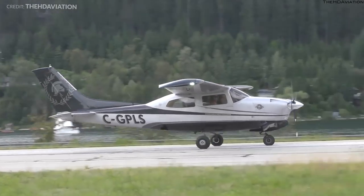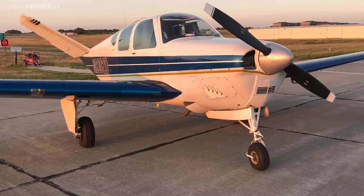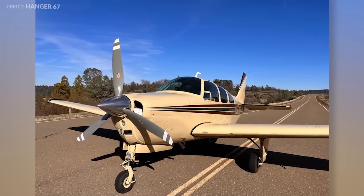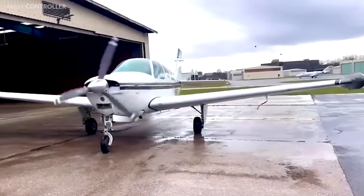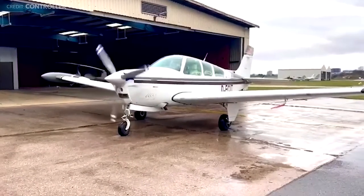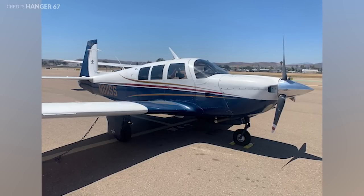Of this lot, the 210 is obviously the fastest and burns the most gas. In the Beech product line, you're back into the Eisenhower administration with a 1959 or 1960 K or M Model 35. Nice airplanes and serviceable, but a full decade older than the modern Mooney series. Squeak the budget up a little and you can afford a 1960 Debonair, the straight-tailed 33. Airplanes made earlier than about 1960 aren't always good bargains — given the price of Beech parts, a bargain buy could be no bargain to bring up to snuff. That same $100,000 budget will buy an early 1970s Mooney M20F, with a bulletproof and cheap-to-overhaul 200-horsepower Lycoming IO-360.